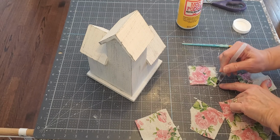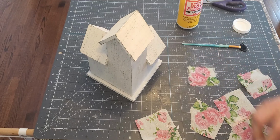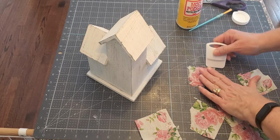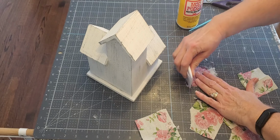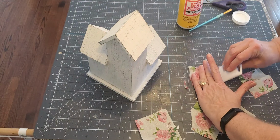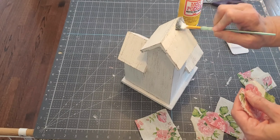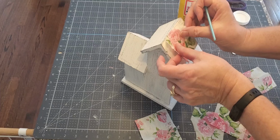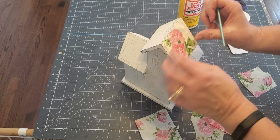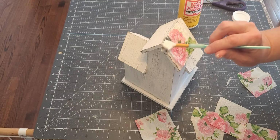I have this water pen and I'm just going around the edge here because I don't want that straight edge. I have this little piece from the Dollar Tree. It's like a Cricut tool and I'm just pulling the wet edges off of that. And then I take a starter strip of Mod Podge onto the roof and I place my little napkin piece down there and very carefully I press it down with the Mod Podge on top.